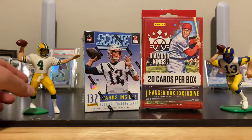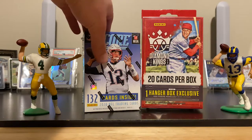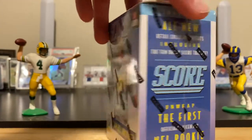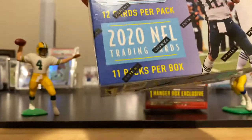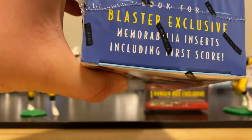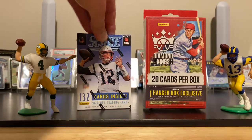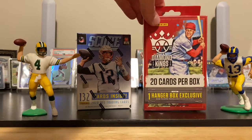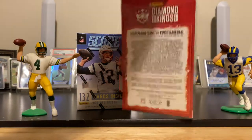It's random. But we got our little Brett Favre here, and our little Kurt Warner here. And we got this Score 2020 blaster box I found at Target. It was $19.99. I found it today, and that was kind of cool. I was happy I was able to actually find something on the shelves. And then I found these Diamond Kings hanger boxes. I picked up a couple of those, lucky enough again to find those.